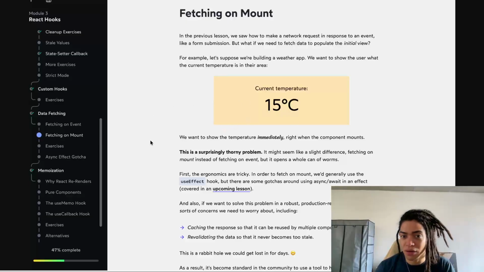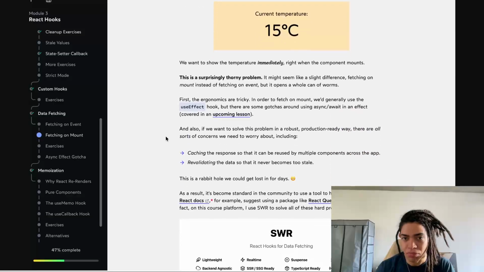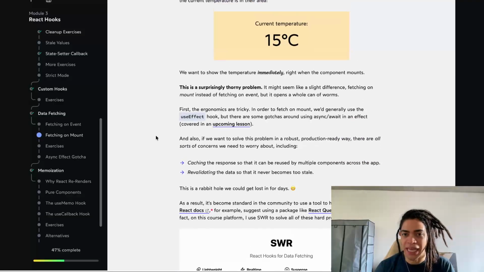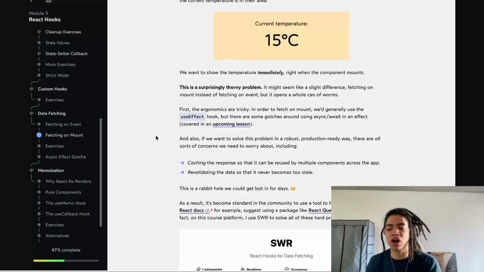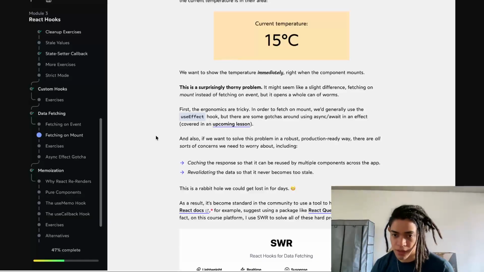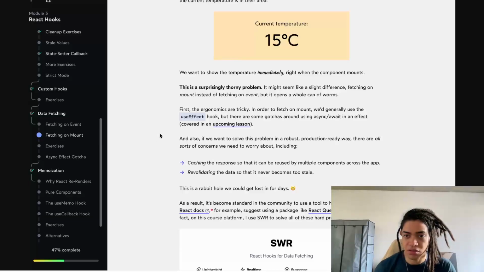So this is not a trivial problem here, right? You also want to cache this response so we can reuse it across our entire app, and make sure that our data doesn't grow stale by having some revalidation mechanism.